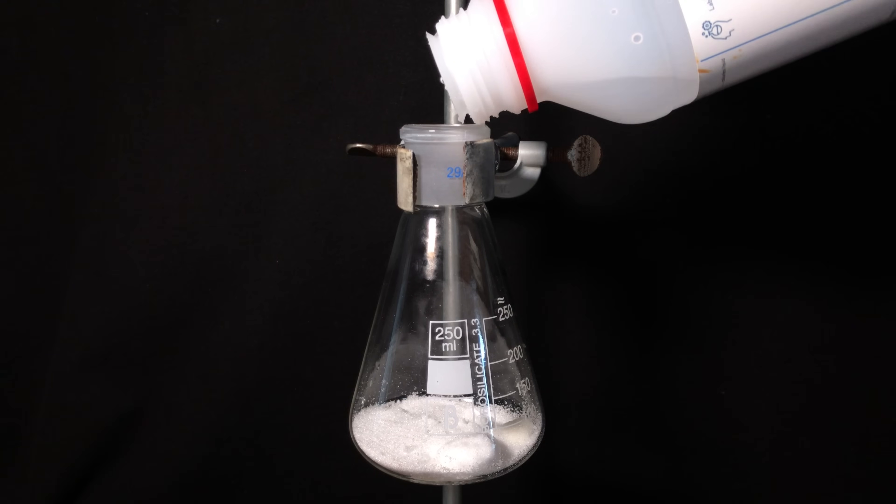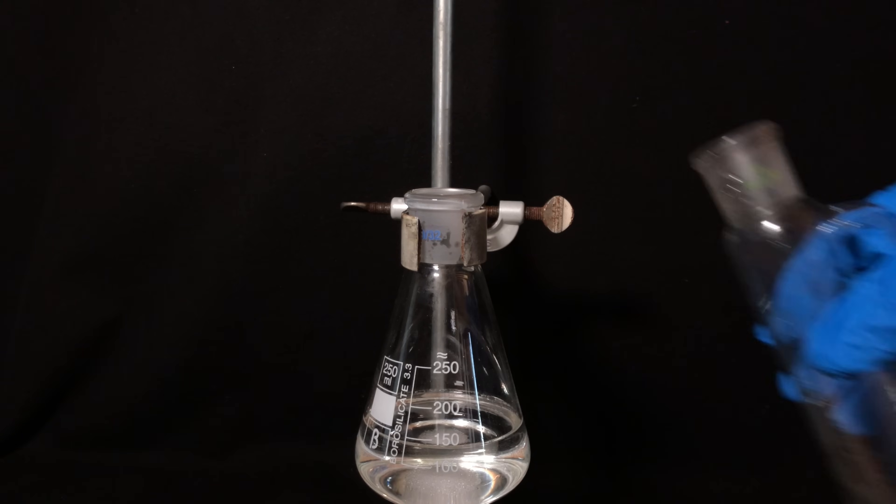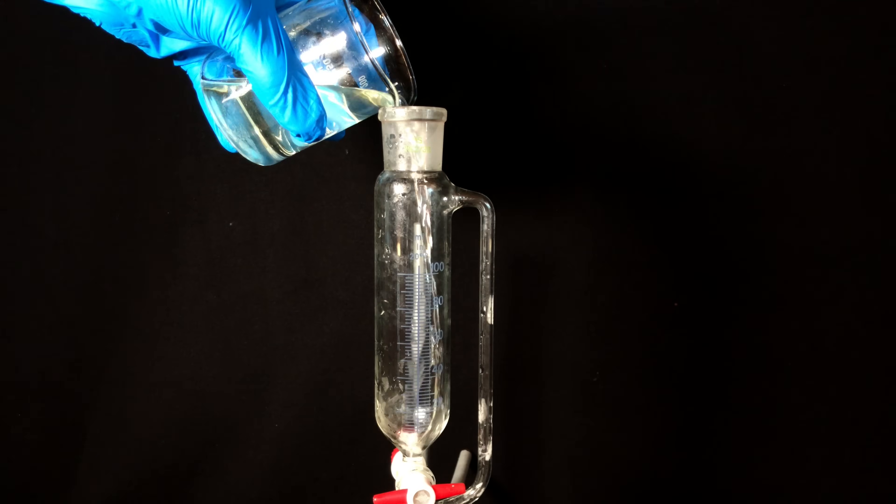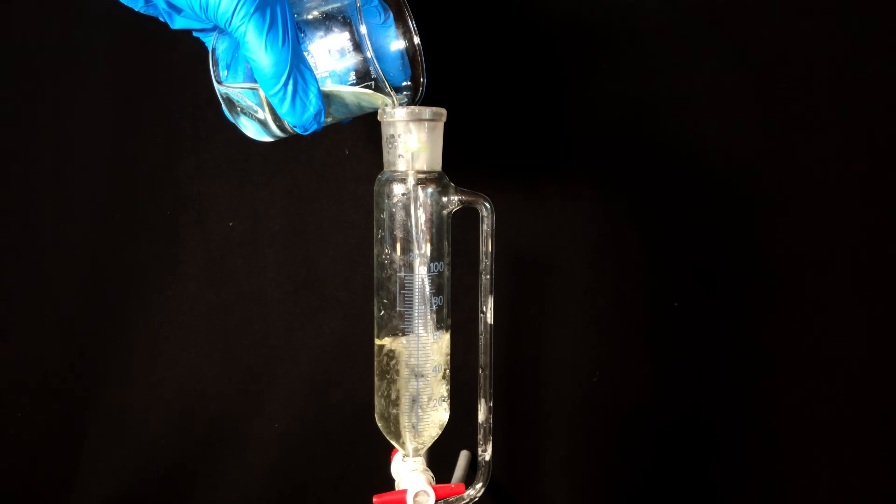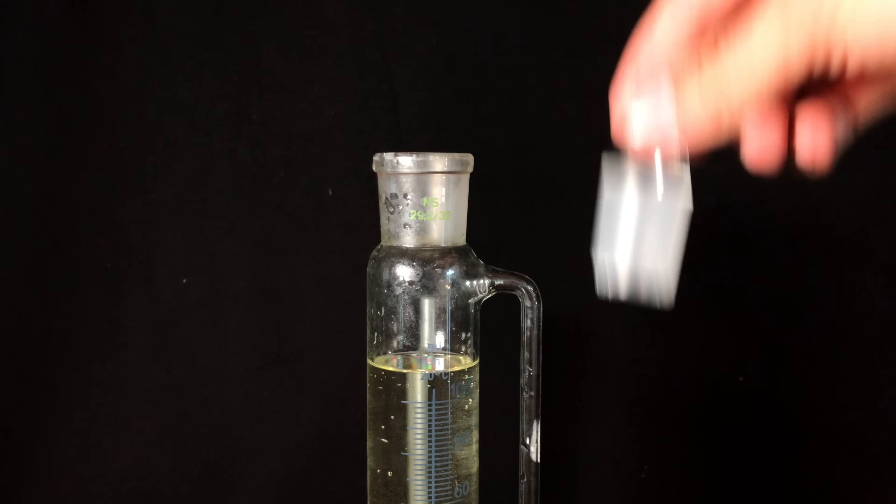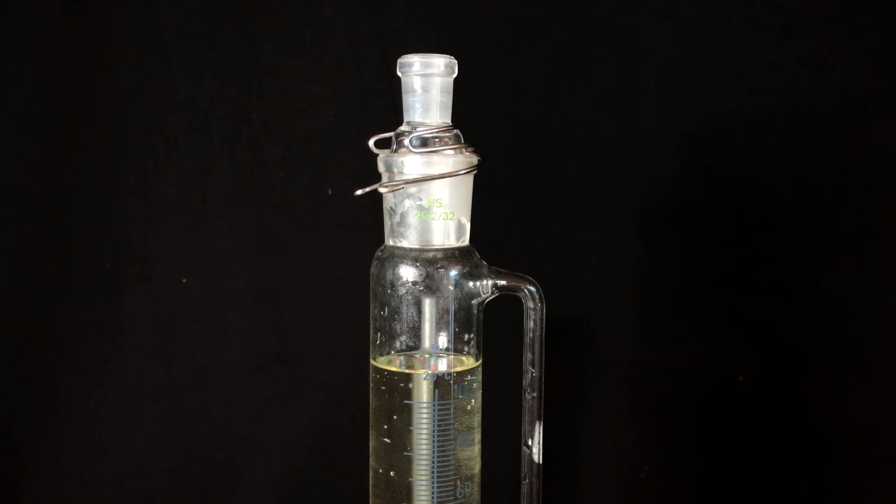The reaction is extremely exothermic, so we put the hydroxylamine into an Erlenmeyer flask and added this addition funnel. We want to add the sodium nitrite solution as slowly as possible and it would be ideal if you even cool down the Erlenmeyer flask using an ice bath. If you add the nitrite solution too quickly, it can get so hot that the solution starts boiling and splashes hot solution everywhere.